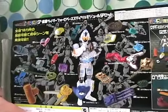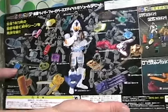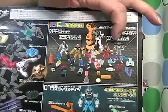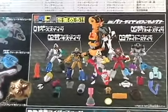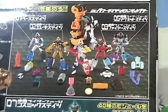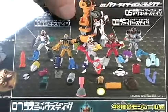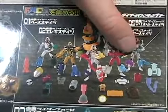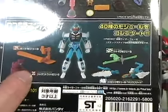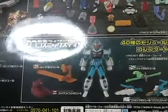Next we have a picture showing all these modules, their names, and the modules in action. Then we have a picture of these modules — minus the movie tie-in orange rocket shape — and the modules they have so far, mixed with these modules. Each module can be used with each other character, unless as mentioned in previous reviews, such as the red, yellow, and silver, which has blockers on his forearms. The next toy will be Cosmic State, coming out in the middle of next month, with his four remaining modules.